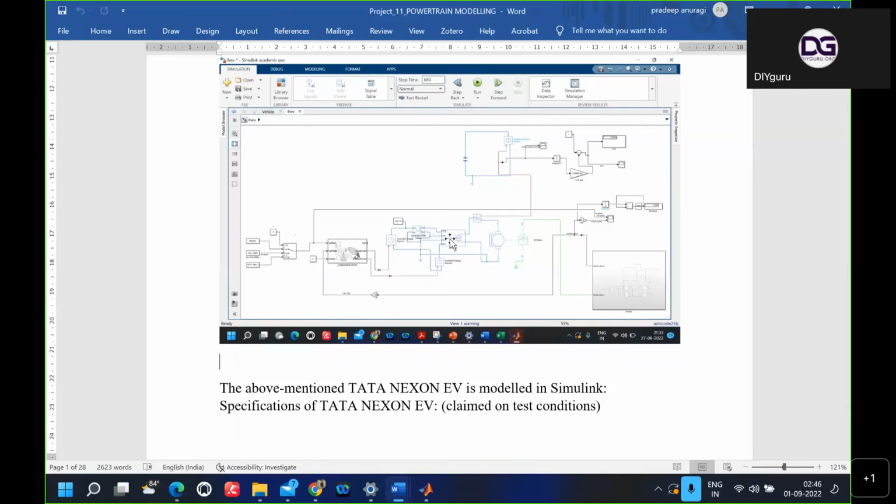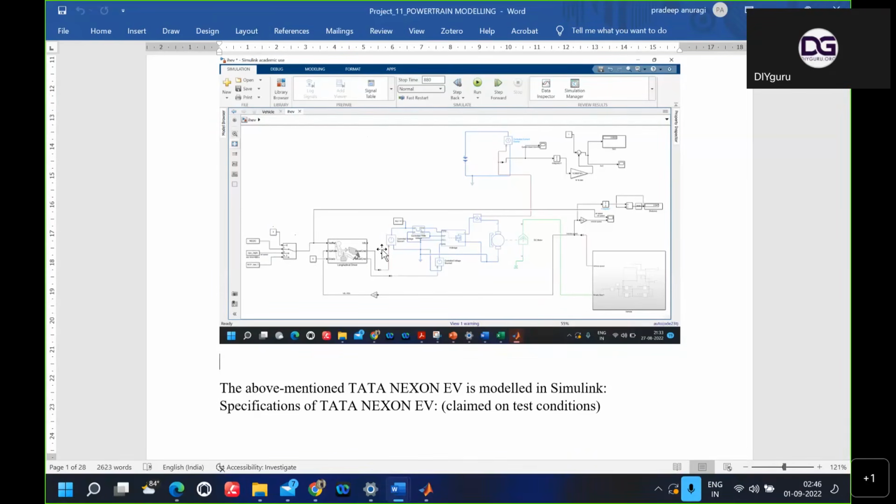But here, if you see, one current controlled source is here, and one current controlled source is here. Why have we used these current sources? Because this longitudinal driver block gives output as a physical signal, or a physical quantity, and that cannot be sensed by the motor, because the motor input is electrical.